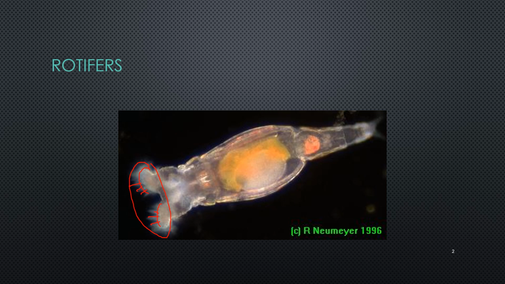And so then it also has a digestive tract, of course, that goes through here. This is the pharynx and into the intestines and the stomach. And then they also have what's called a foot, and that allows it to attach to a substrate. While it's sitting in the water column, it spins these cilia so that water comes across, and any small organisms such as a paramecium or a euglena or something like that will then get trapped in the water flow and into their digestive system. And they do have a complete digestive system. Okay, so that's our rotifers.